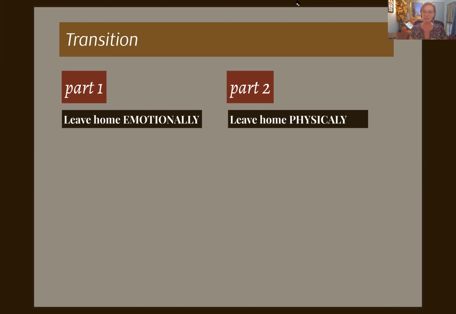So leaving home emotionally allows us to examine the values of our people group. Leaving home physically allows us to examine the values of our culture and the way that our culture has done things, right? Because that symbol and that ritual teaches us meaning. But when we leave home physically, then we can see that same value expressed through other cultures in a different way. So how do other cultures worship? How do other cultures pray? How do other cultures work on and exercise those rituals and symbols? And that 2-part leaving is actually very difficult for most people to do.